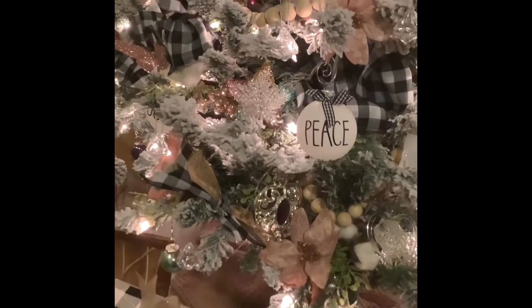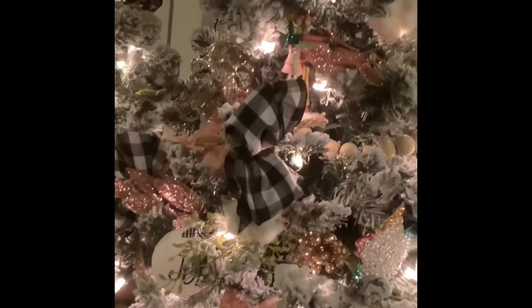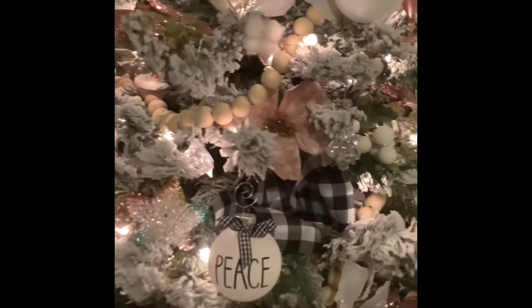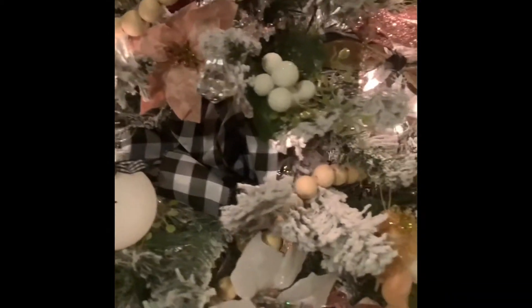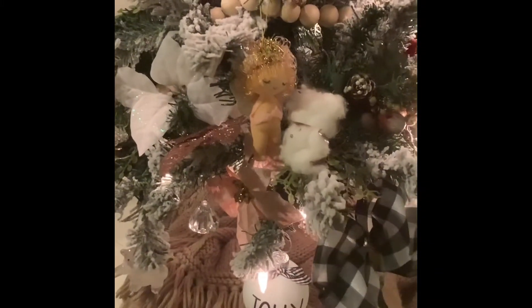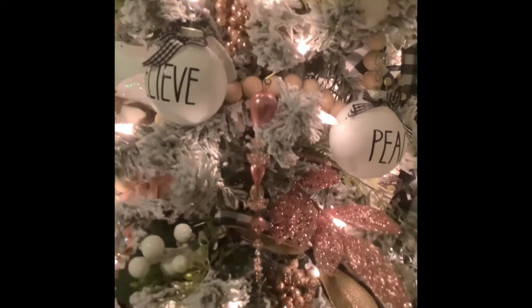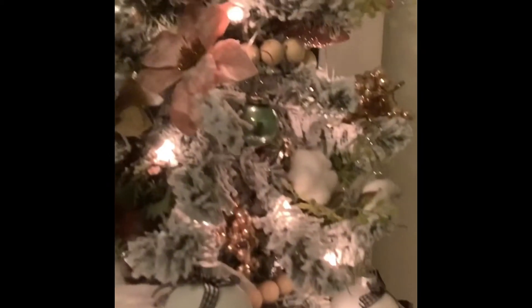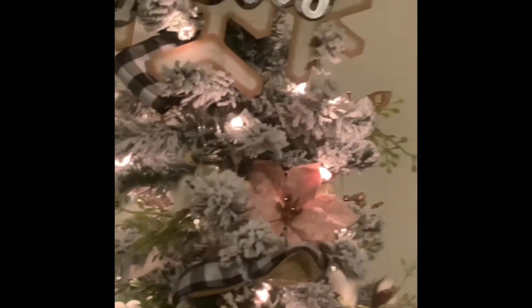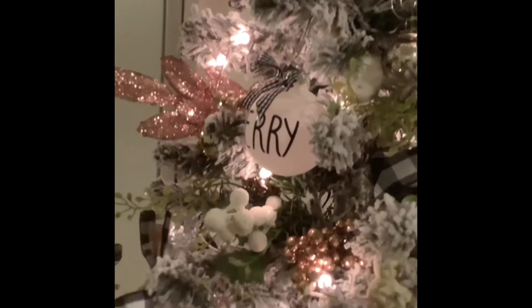So this is my bedroom tree here. I do have a lot of my sentimental ornaments on this tree, like my crystal ornaments, ornaments that were passed down. In this tree, I've got the buffalo check, as you can see. I've got some beaded garland. I've also got some ray dundupe ornaments. I've got this little angel here that was my grandmother's and some tear drops. Then I've got this little tear drop ornament, some cotton in there. And then I've got this big Mary snowflake as the topper. I'm loving these glittery blush stems from the Dollar Tree - those are my favorite.